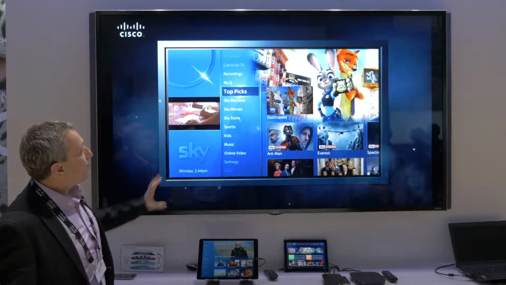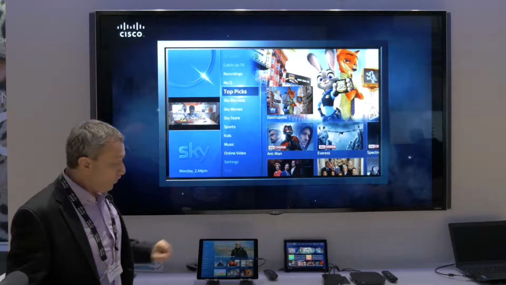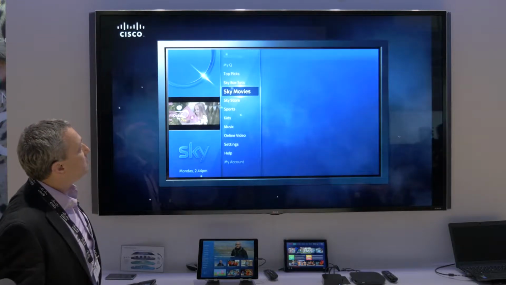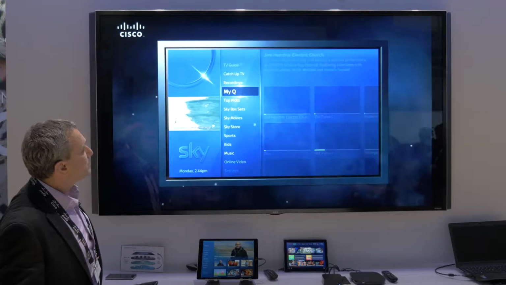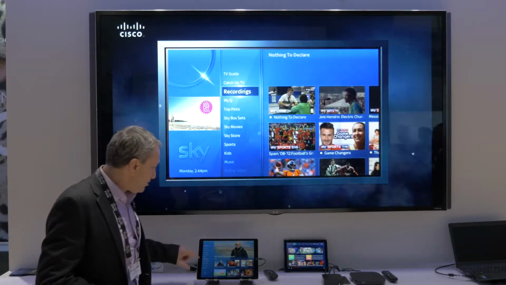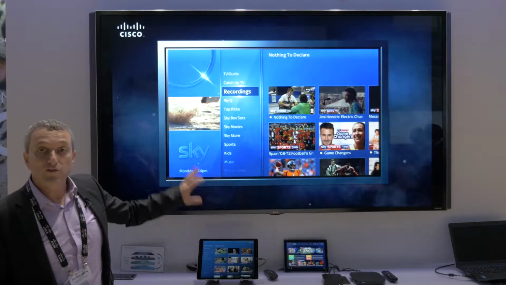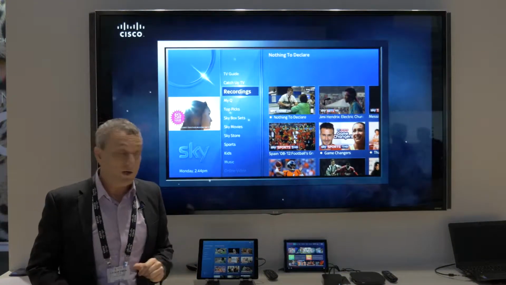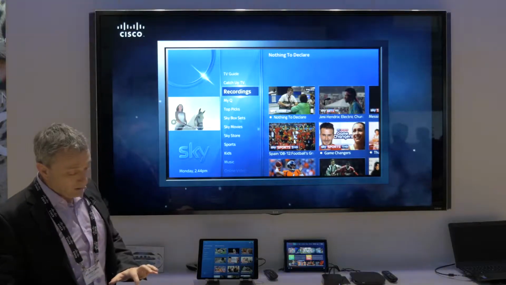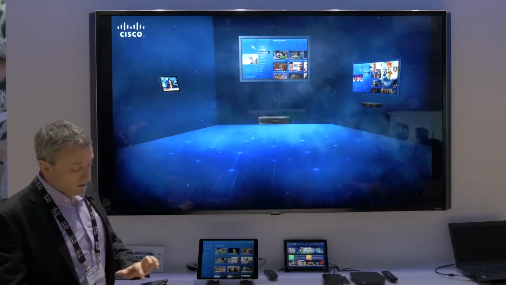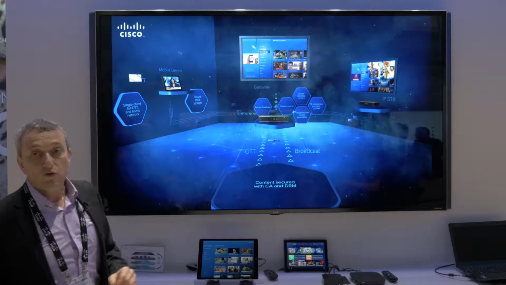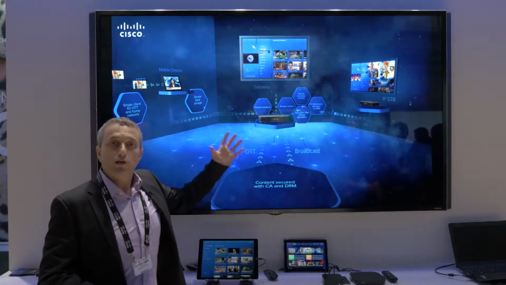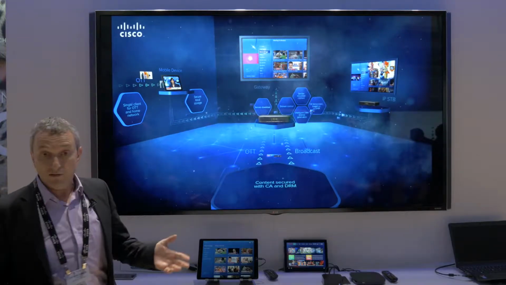You can share everything that is available on the gateway on your mobile device. So if I look at elements like my recordings, I will be able to see the same experience here. Everything that is available on the main gateway will be available for consumption on any device, anywhere. This is all enabled because we added a layer of security that ensures that this is only consumed as required, as allowed.